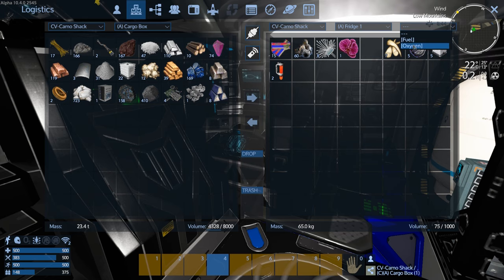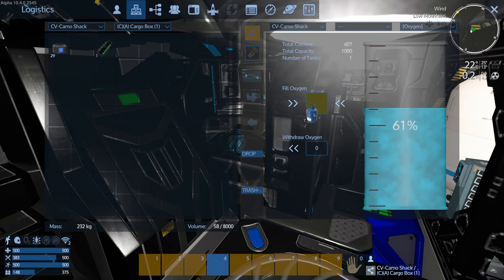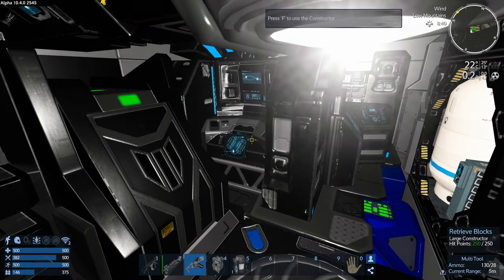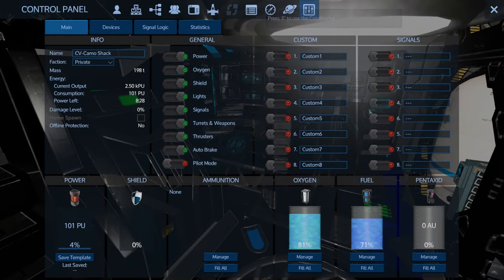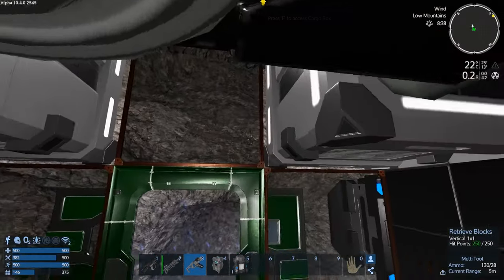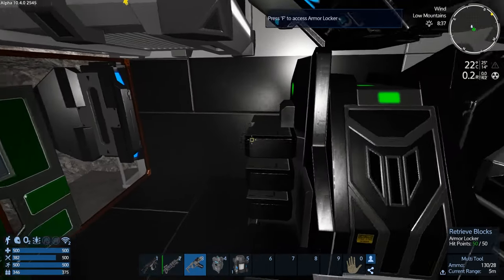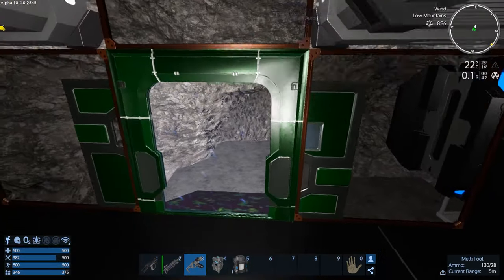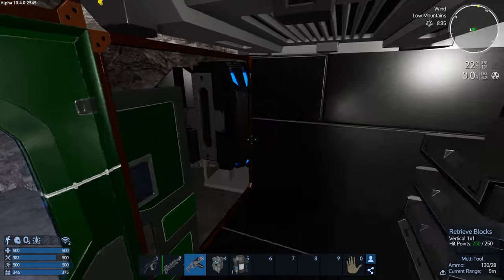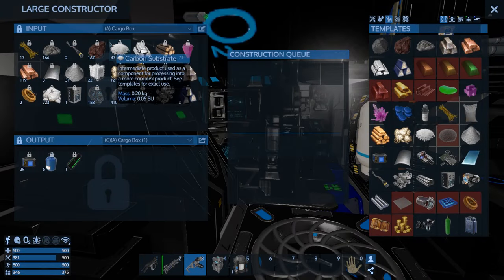Let's do oxygen and, oh, we already had a bunch in there. Why didn't I have this turned on then? Oh, I know why, because I flipped out the cargo boxes. That's right. Okay. Just grab some. So there we are. We're all topped up.